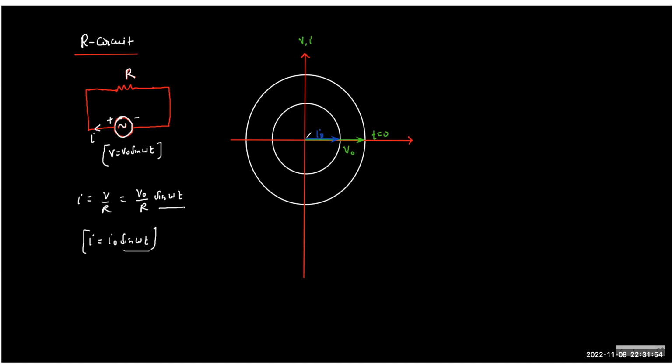So after some time t, the voltage and current will always align in the same direction. Both will turn at the same pace, and therefore both will turn by the same value. So they will always remain aligned, and so we say that there is no phase difference. Angle wise, we cannot see the two arrows at different angles. The angle between the arrows is zero. And therefore, what we said in our circuit is that current remains in phase with voltage.